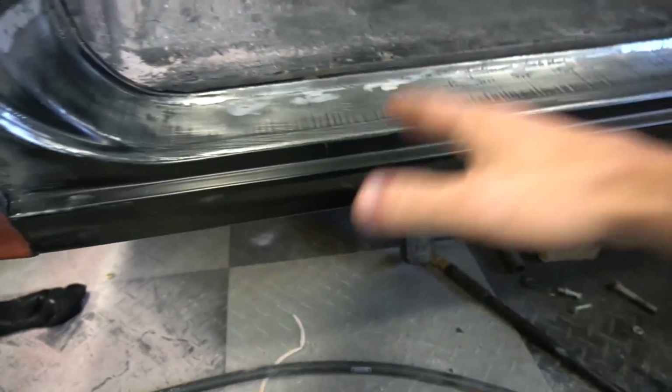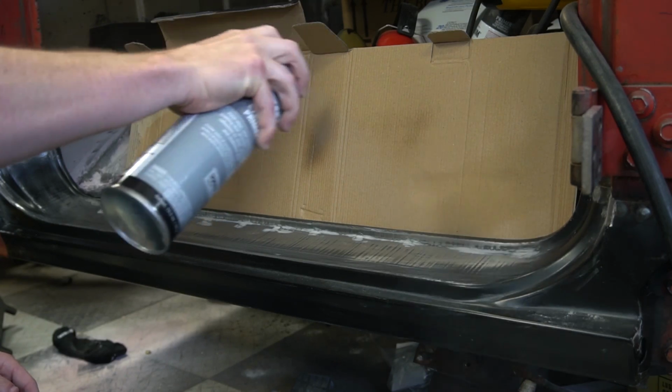And again, this does not have to be 100% because it's a rocker panel. It's not looked at, it's stepped on. So I'm not going to be too upset if it isn't 100% perfect. So let's get some primer on it.